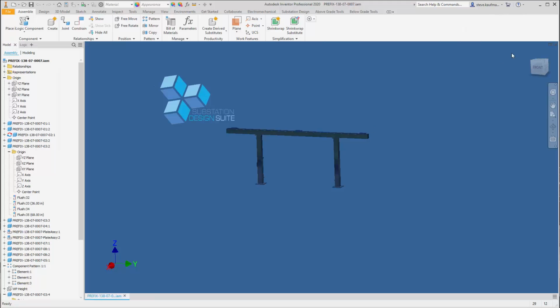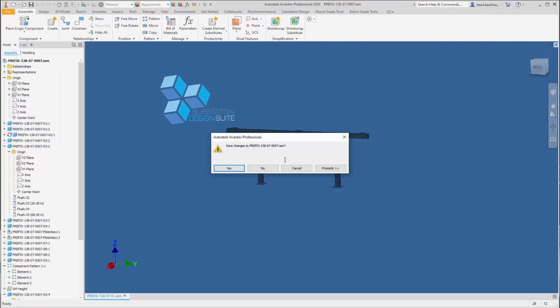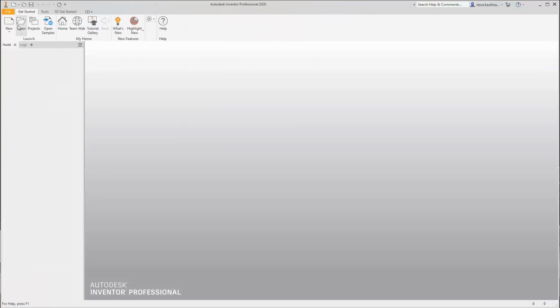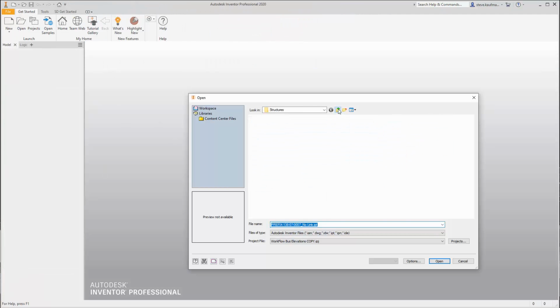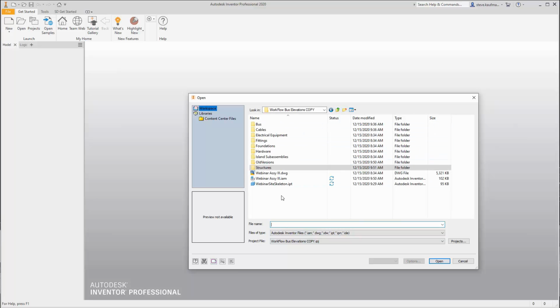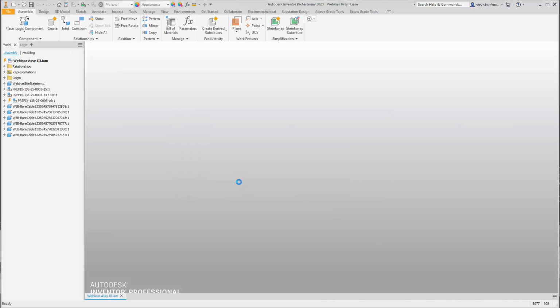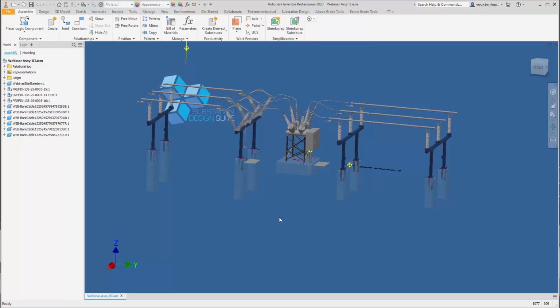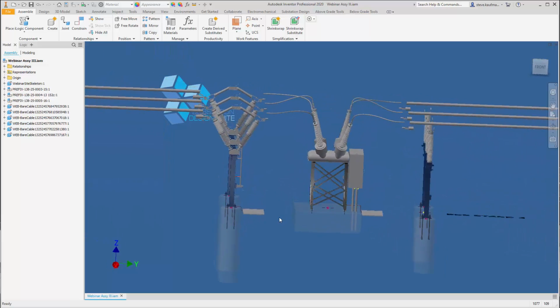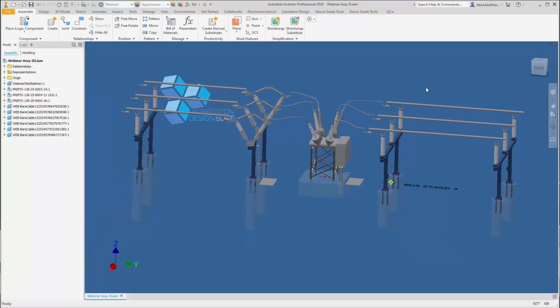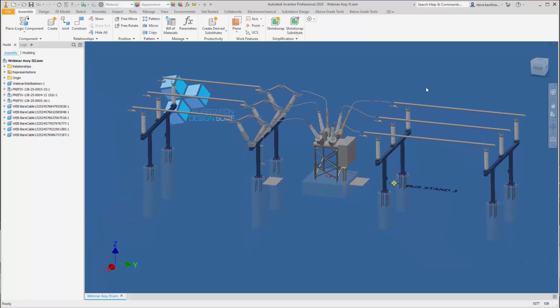So I can close this file. I don't need my assembly open for the structures anymore. Now I'll go back and I'll open up my assembly. I'll update it again. And now you can see everything's changed. I have a lower side here and a lower side here. There's no errors with my file because I saved it as a no link part with the same style.